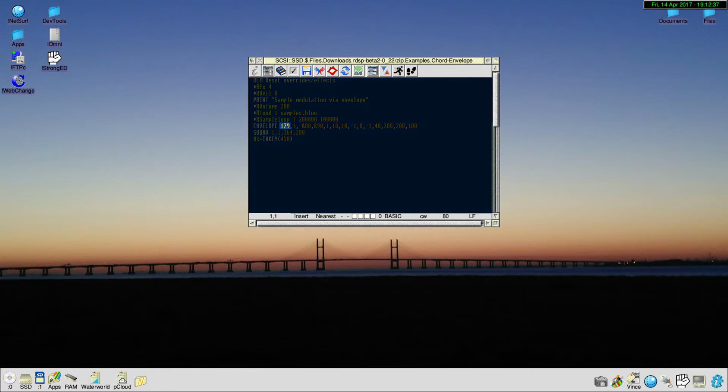When you put it above 128, it then says, I want to use a sample, not a simple waveform, with the envelope command. It then says, I want to use sample number one. I want to have the filter halfway closed. I want to repeat the effect which is being programmed over and over again in this three-stage envelope. And it says, I want to change the pitch of the sound. I want to do a certain number of steps over the stages, and I want to decrease them.